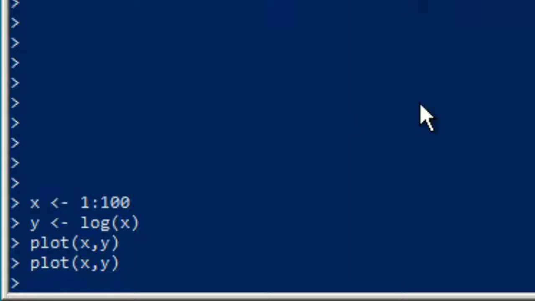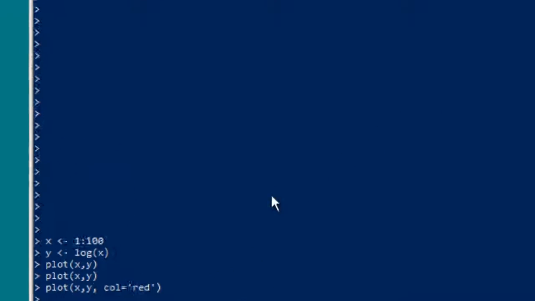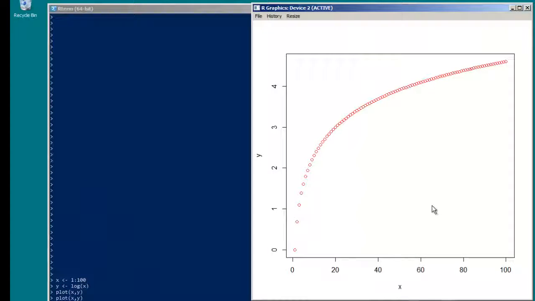We can spice it up by simply setting a color parameter, and we do it like this. Within the plot command, we say color equals, and you're always going to pass it strings. Now, R has a big list of colors, and we'll do some exploration of that in future videos, but let's just start with something basic. Let's make it red. If we swap back over to our null device, you'll see, not too complicated. There you have it, x and y, and all of the points are red.